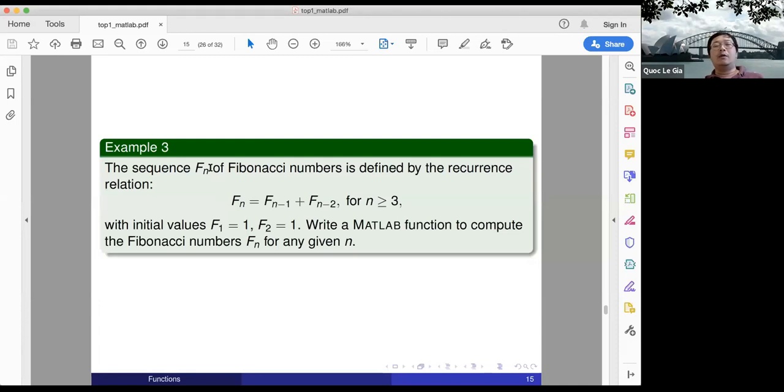The sequence Fn is defined by these rules: Fn is just Fn minus 1 plus Fn minus 2. Forget about F0, which just equals 0. F1 equals 1, F2 equals 1, F3 equals 2, and so on and so forth. Now I want you to write a Matlab function to compute the Fibonacci numbers.